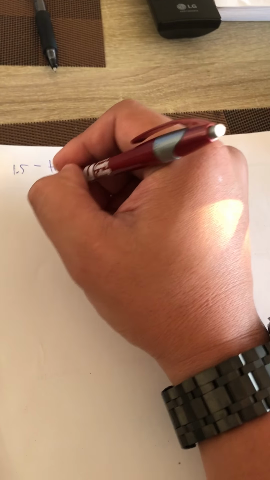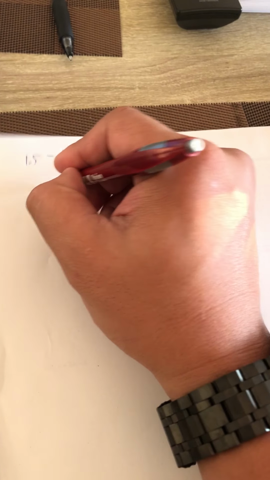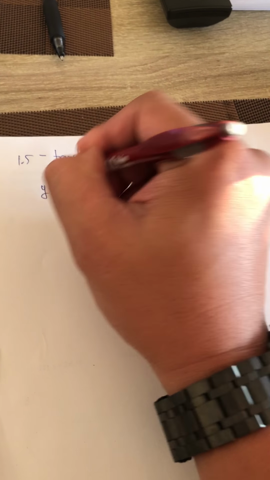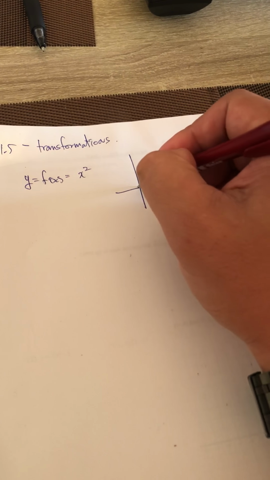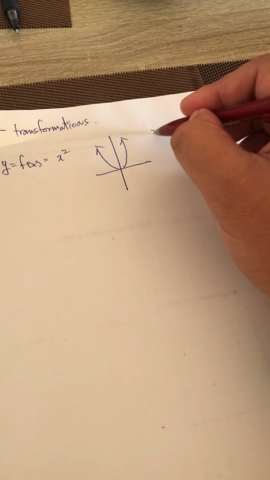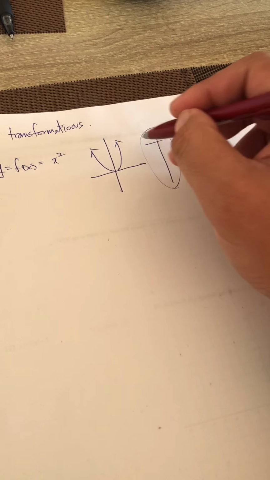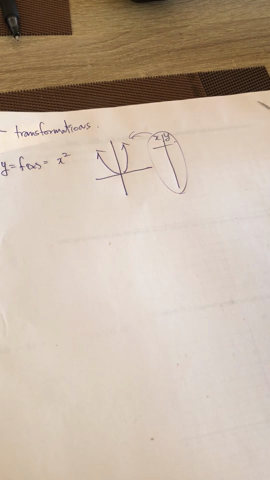Okay, there are a few things that you just have to, I'll say, memorize. Number one will be f of x equals x squared. You just gotta know this. Now, again, if you have no idea, I will just use an XY table just to come up with a quick sketch.